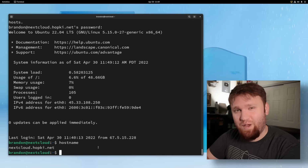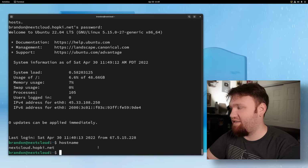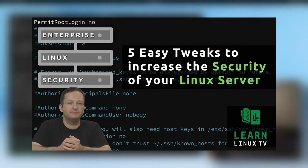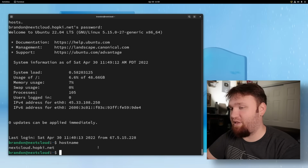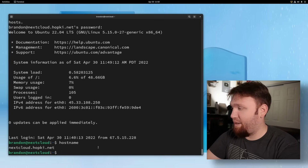hosts file. So now what we're going to do is disable logging into SSH via root. This is actually a little security tip I learned from Learn Linux TV. I do recommend you check out that channel, and I'll be linking to one of his videos down below going over some of the things to better secure your servers. Highly recommend that, but this is one of them.